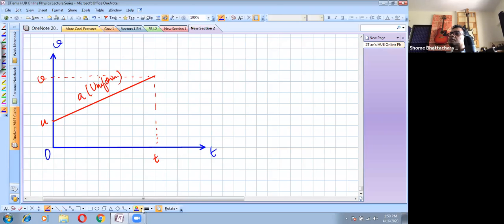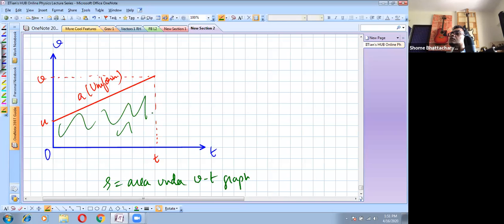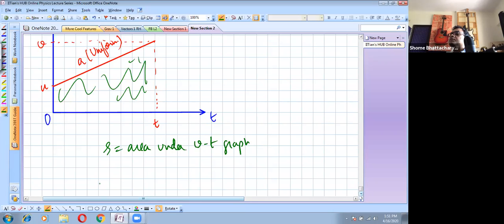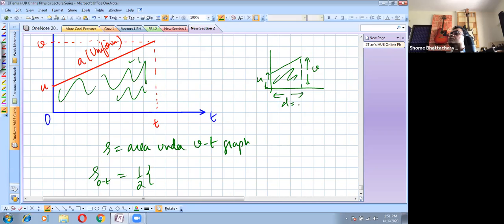So what will be the displacement now in this graph? It will be the area under the graph. So the displacement S is the area under the velocity time graph. The displacement in this interval from 0 to t will be nothing but this area. So for displacement from 0 to t, we will use the formula of area of trapezium, that is half into sum of parallel sides. The parallel sides are this one and this one. In this trapezium, I'm just drawing it in short over here, these are the parallel sides, v and u, and this is the perpendicular distance between them. That perpendicular distance is actually that t, this time from here to here. So the area becomes half of the sum of parallel sides into the perpendicular distance between them.